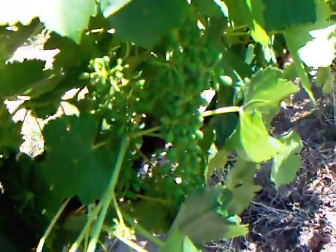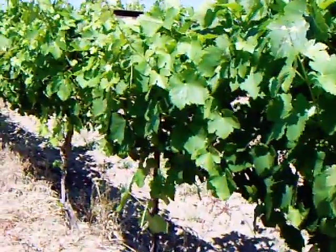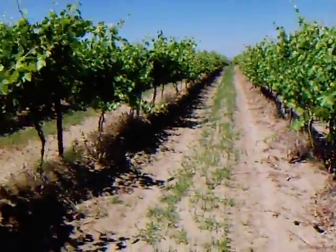This is a fairly distinctive Syrah cluster. You start to see the berries actually forming up there. And the leaves are nice and big and growthy and healthy, and we want to keep that shade in here and keep those grapes nice and cool throughout hot days like this. It's currently about 96 degrees out here, so fairly toasty out here in the vineyard.